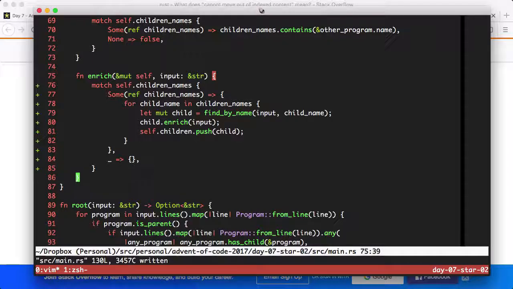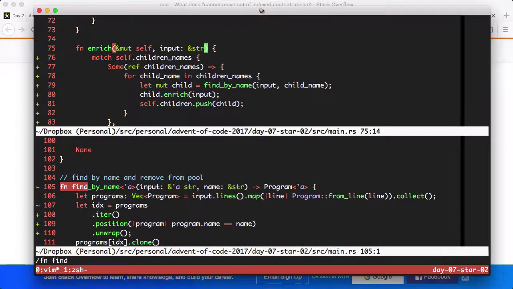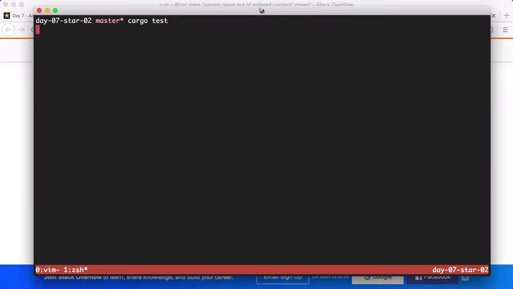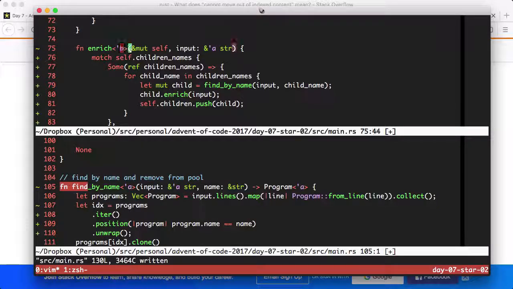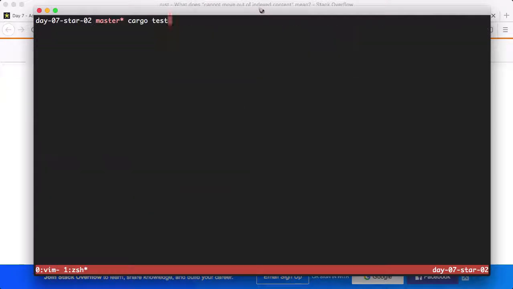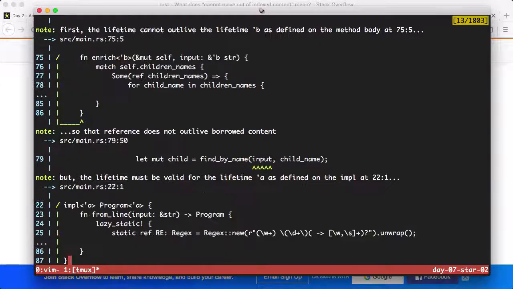I could always add more lifetime parameters, right? Like on enrich, we're not annotating anything on here. Maybe that doesn't matter though. I don't think that helped.